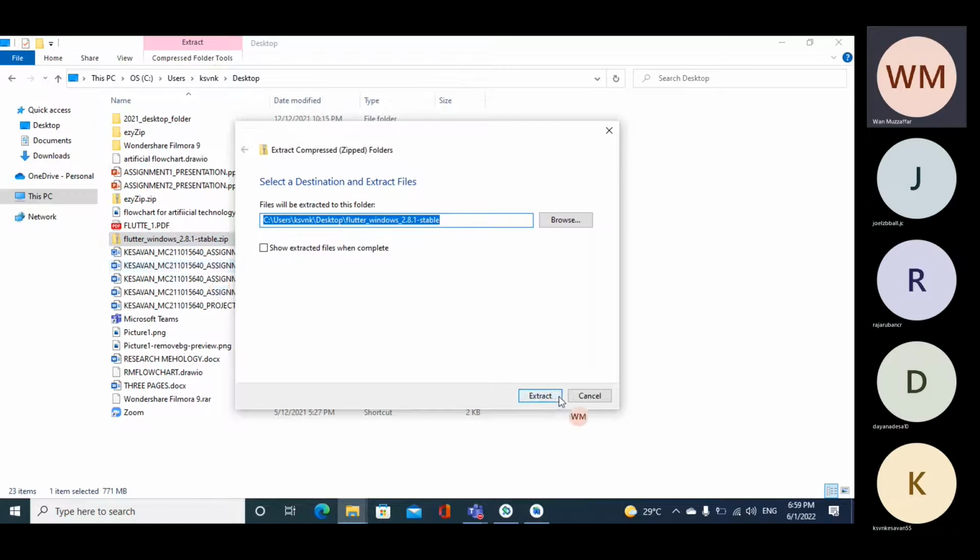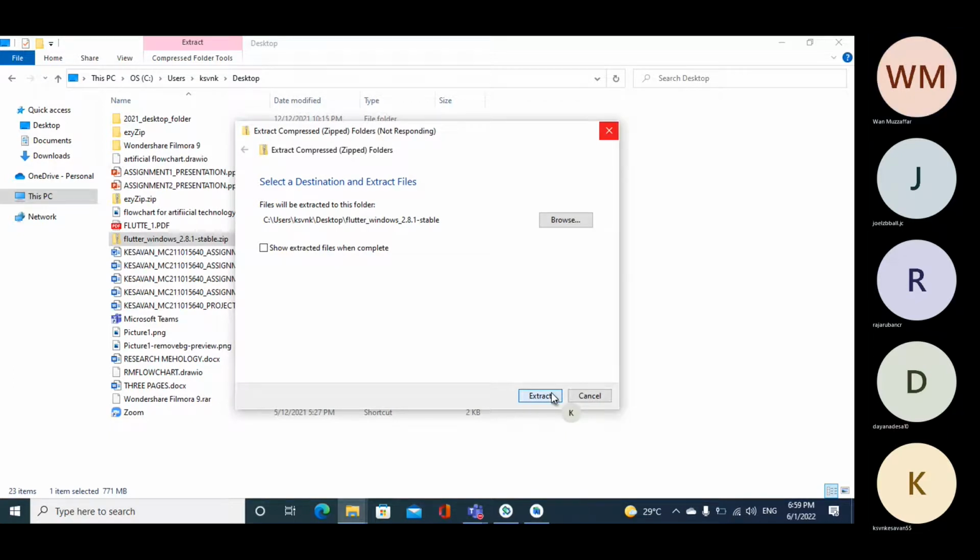If you put it on the desktop, that's why it's slow when it loads, because there are too many things on the desktop. You can put it in a new folder or something. Later you move it somewhere else. Okay, extract it. Press extract.